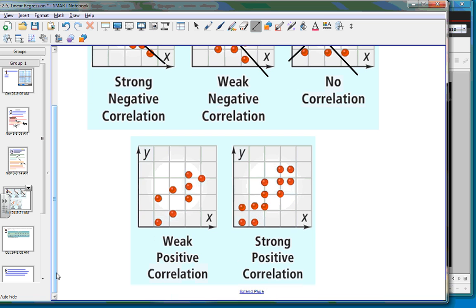Okay. Now, coming down here for weak and positive correlation, the same exact concept here. Can we see the difference between the weak and the strong correlations there when they're positive? Yes or no? Yes. Clearly, you can see this is only touching about 1 dot. Over here, this is touching at least 5 dots.